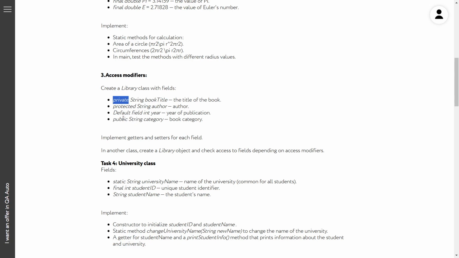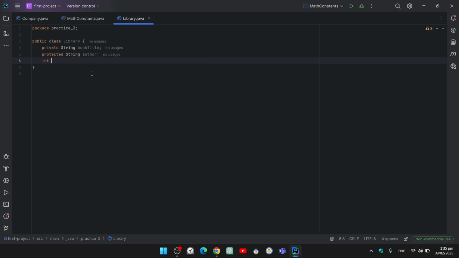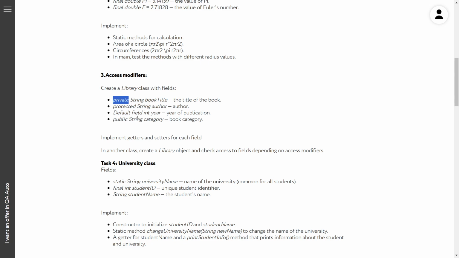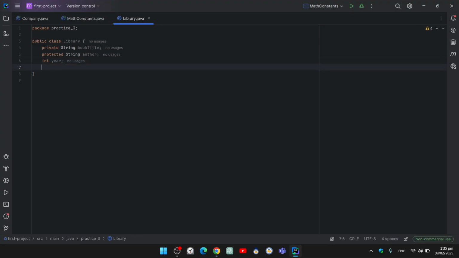Now we have a default field, meaning there's no access modifier, it's just integer year. And we have public String category.